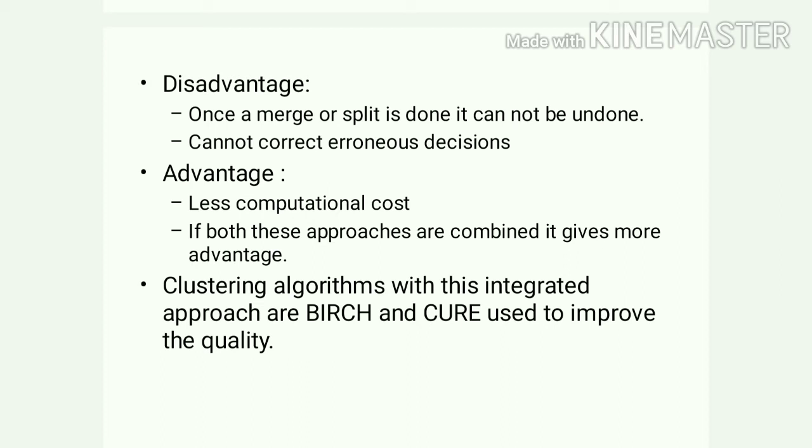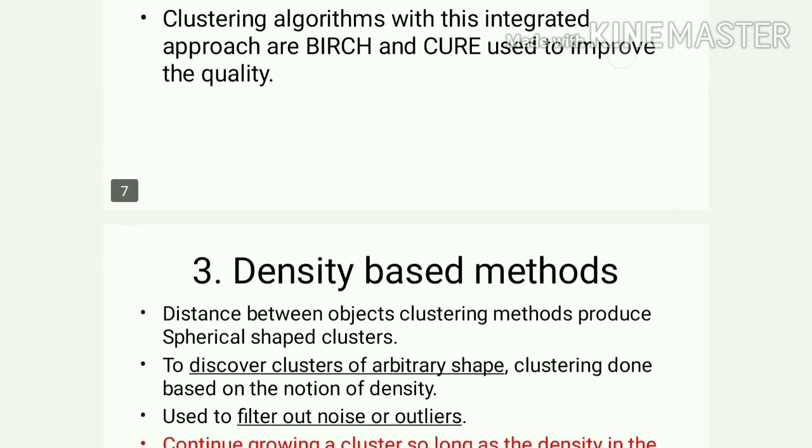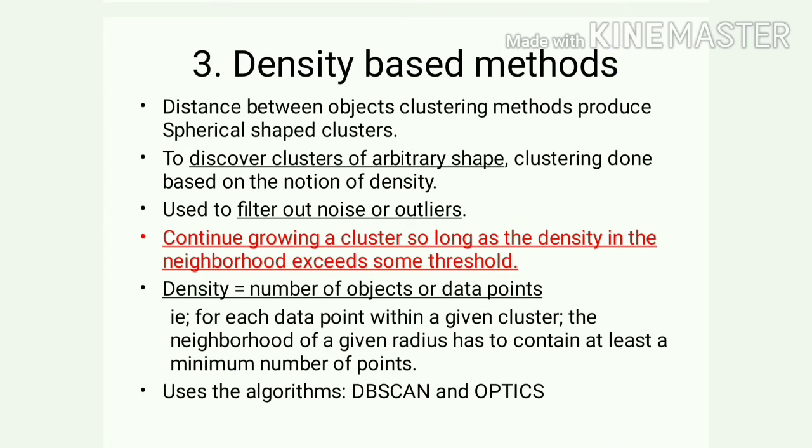So less computational cost. And one more advantage is that if both these approaches, agglomerative and divisive methods, are combined, it gives more advantage. Clustering methods with the integrated approach are BIRCH and CURE algorithms, and they are used to improve the quality. Okay, and the third one is the density based method.